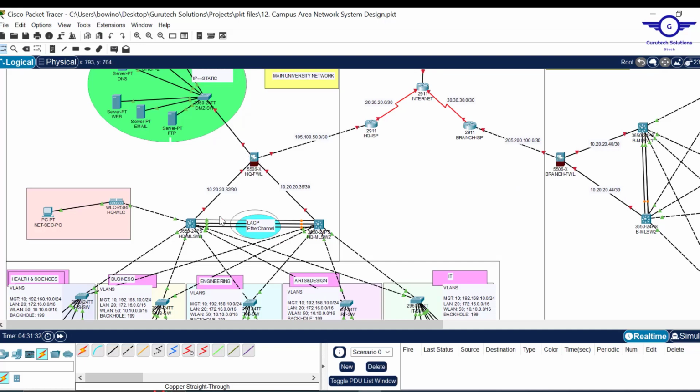Now let's start with the multi-layer switches. Before that, I'll just indicate which IP address we are going to assign to which interface. For example, this interface will take 10.20.20.33. This interface will take 10.20.20.37, something like that.